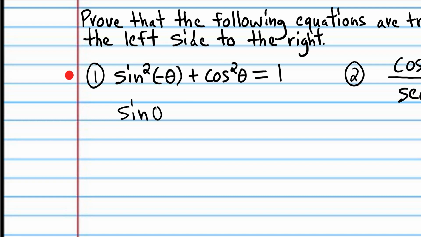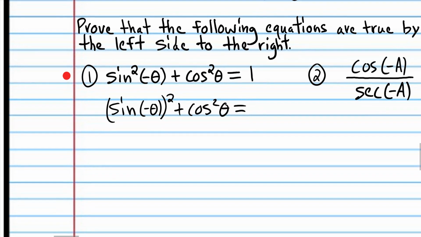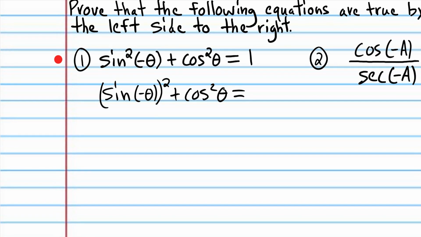First I'm going to rewrite that expression, and you can use brackets if you want. So remember, this notation is very confusing with the exponent in the middle of the function, but this is really all that it means. You're just taking the sine function and you're squaring it. So I'm just rewriting it to avoid confusion. You don't have to rewrite it like that if you don't want to.